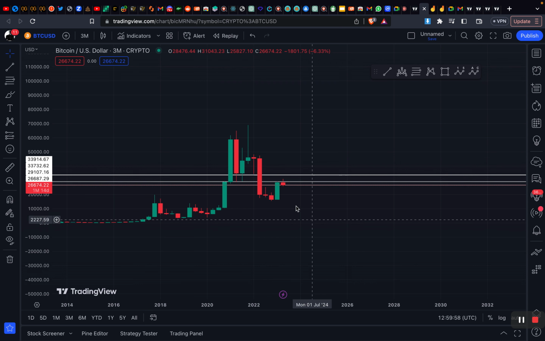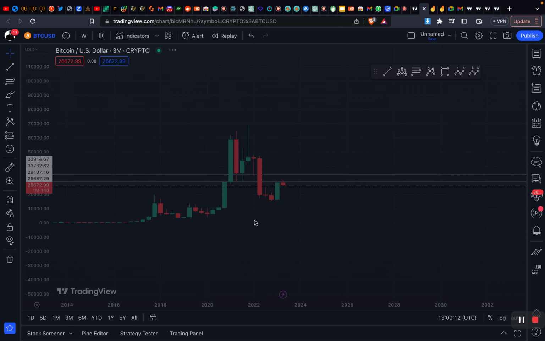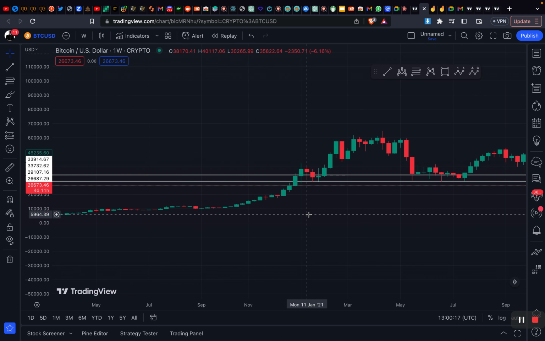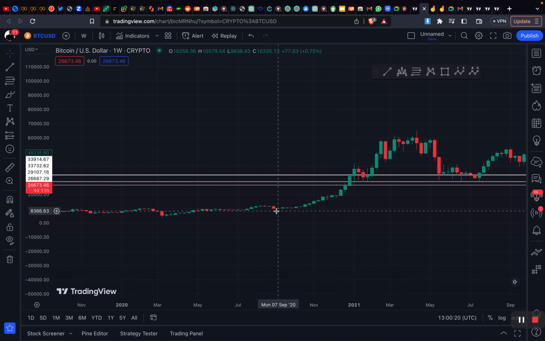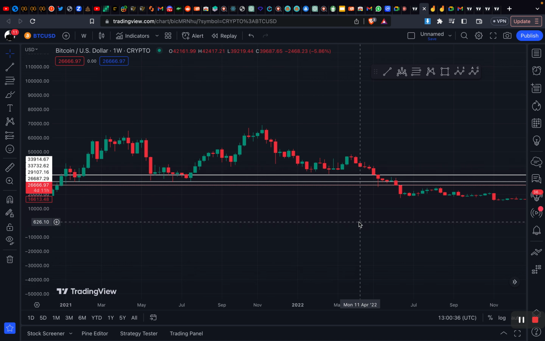Now that means that you have seen and you have noticed that the candlestick always represents 3 months. If I change this from 3 months to maybe 1 week, you will see that it will be showing you the 1 week data for all of the market movements that you can see here. So now you can see that my chart has also changed, right? If I move from one candlestick to the next candlestick, it's showing Monday 4th, Monday 11th, Monday 18th, Monday 25th. So it's showing us the one week time frame.